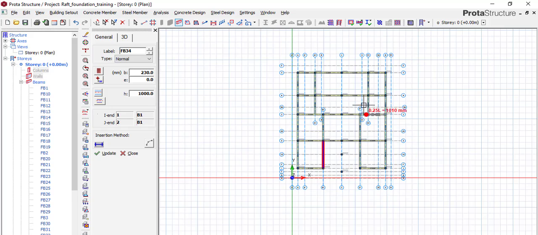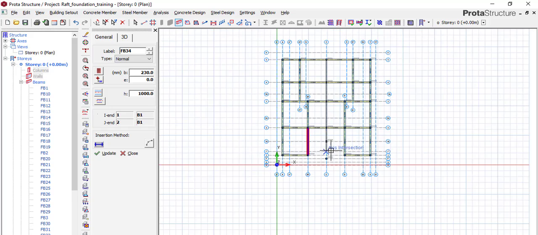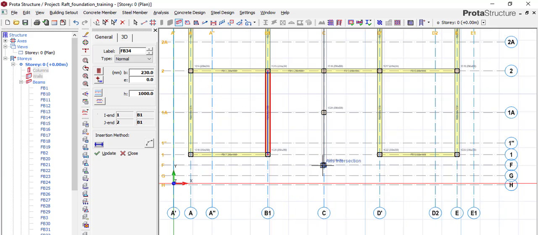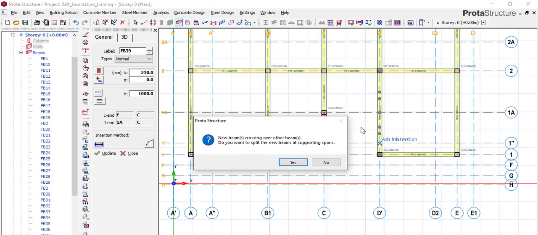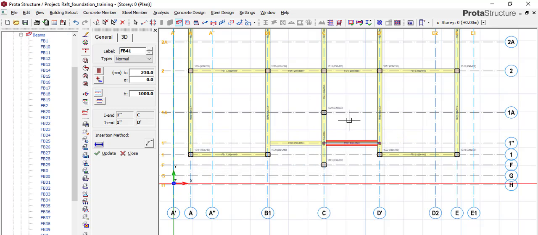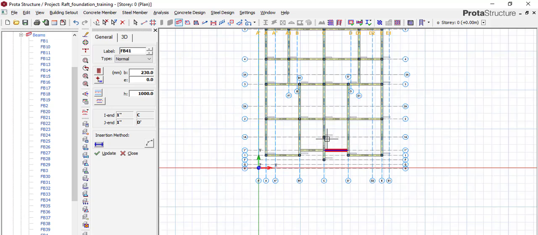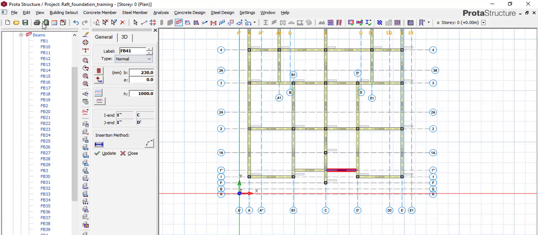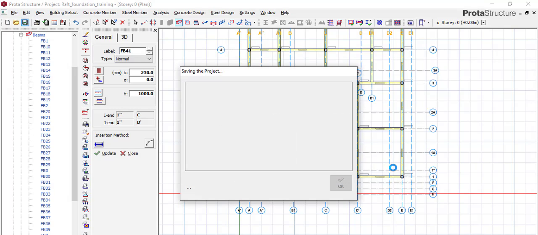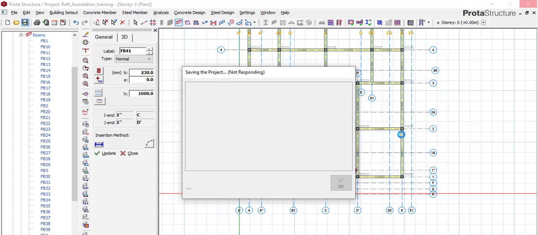So what I'm doing is following my ground floor level. Yes, this is my ground floor level.